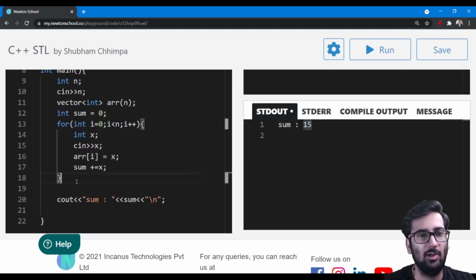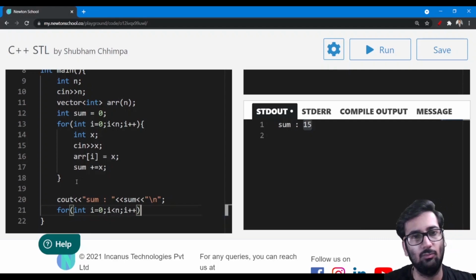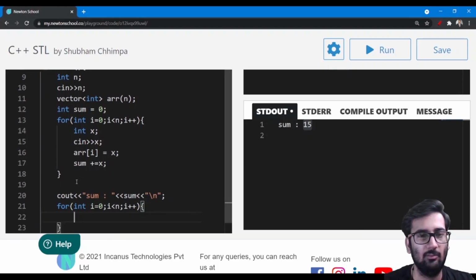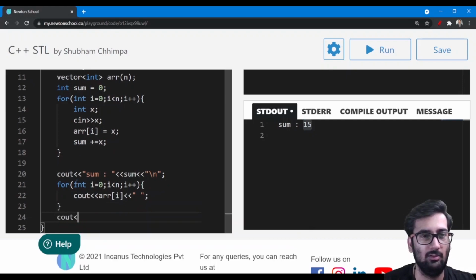And we can also print the array as well, so we can do the same. We can do it in the above for loop as well, but let's do it separately. And we can do it like this, array of i, and here we can do this.